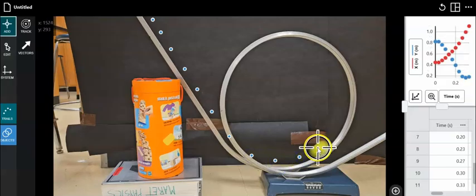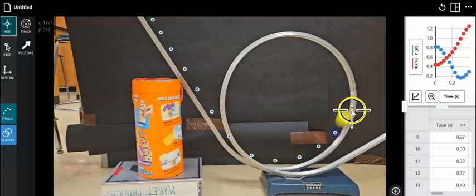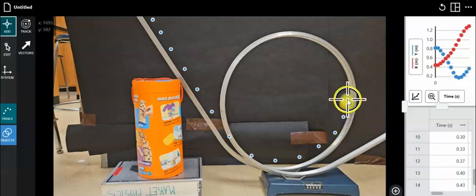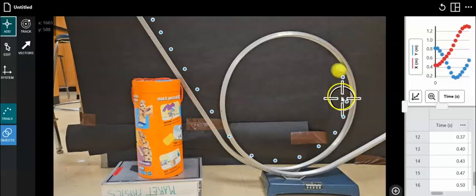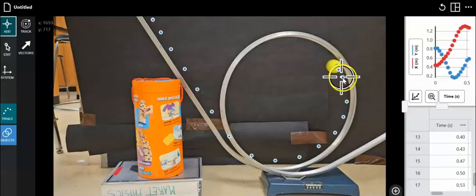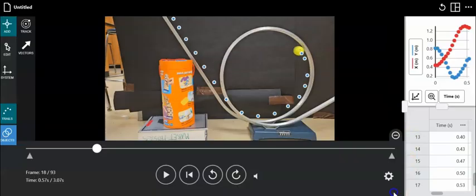You're going to keep clicking until about here, and then you want to try to notice if it's losing contact or not. Let's click one more time. Definitely, I think, lost contact there. If you keep going, let's see, let's move this up. You can go forward a frame and see definitely lost contact, so you can go back and forth and go, all right, you make the judgment call of where you think it lost contact. Okay, I'm going to go with that one.